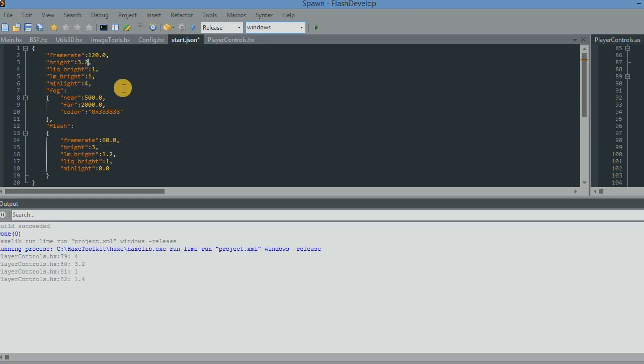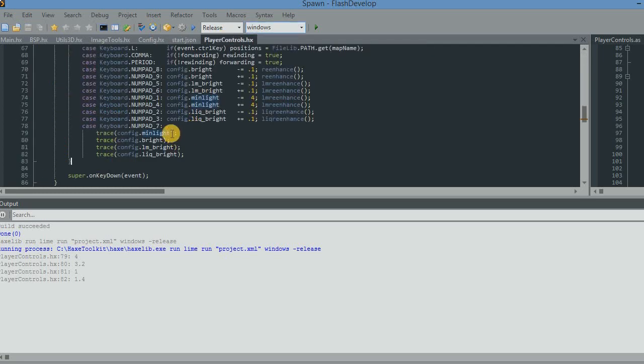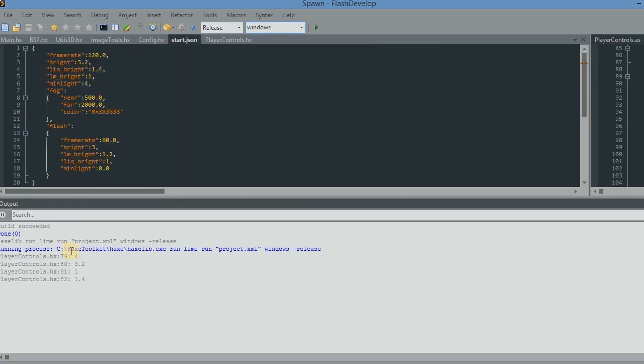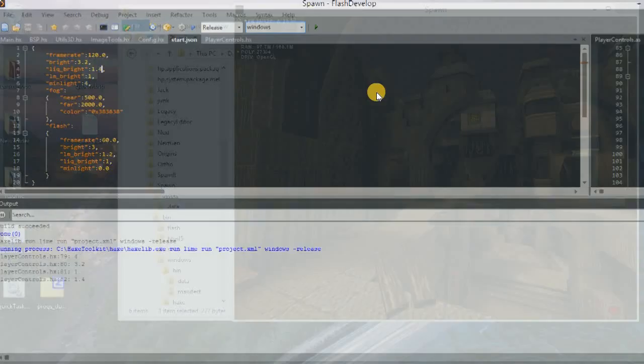I'm going to say that 1 is the light map bright, and 1.4 is probably the liquid bright. Actually, there's a really easy way to find this out. I could just go right here and see what order I put these in. Minlight, bright, light map, liquid. And there you go, I got it right. So anyway, now that's saved.